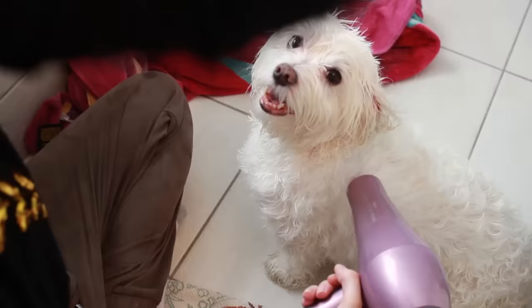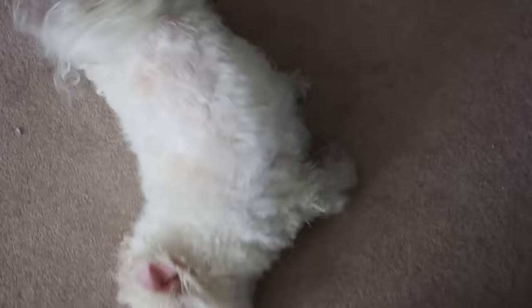His next not-so-favorite part is the blow-dry session. I just grab my normal hair dryer and have it on the cool to warm setting — you don't want it hot, you don't want to burn him — and you're just going to blow-dry the whole thing. This is his little routine after he gets a bath: he likes to finish drying his face off on the carpet.